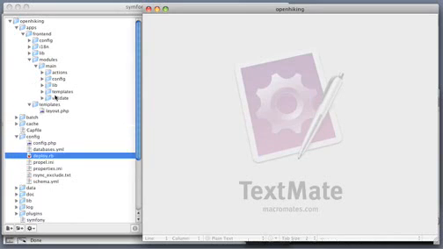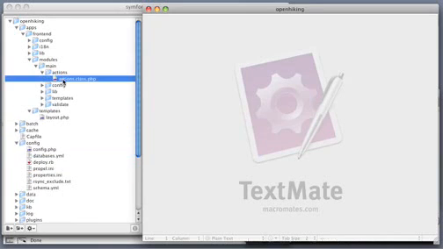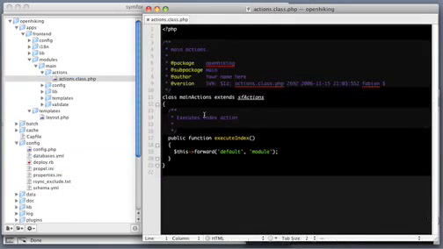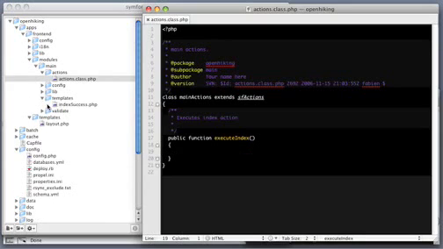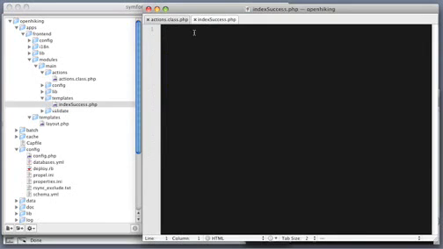So go back over here to modules, and now we have main, and we're going to open up our action class here, and the executeIndex, we're just going to wipe this out, so we don't want to forward it, and open up the view for that as well. So h1, Hi from the new module.